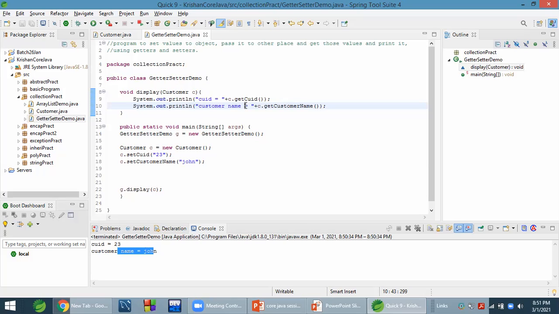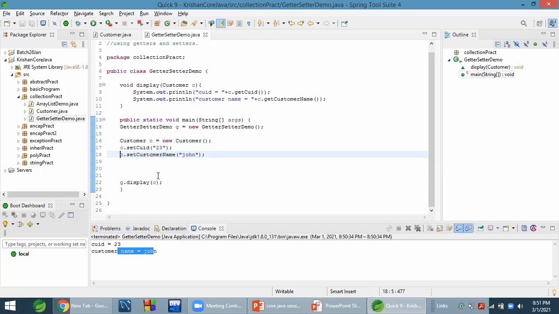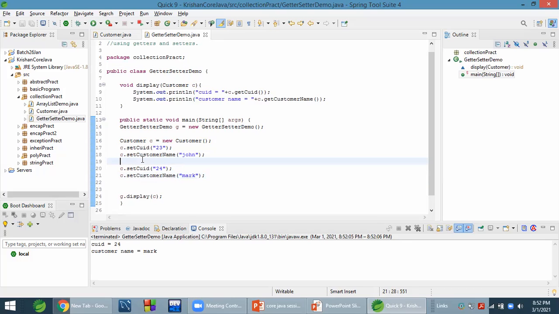So what if we set two values, as we did initially, and then set CUID 24 and then set customer name Mark? Will all four be displayed? We do that. Show, it's overridden.